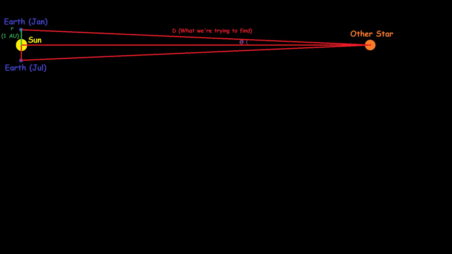We can do something similar to find the distance to stars. Imagine a faraway star as a finger and the Earth as the eye. When the Earth moves from one side of the sun to the other, the star shifts a little. We can measure this shift and calculate the distance to the star. We know the distance between the Earth and the sun. It's called an astronomical unit, or an AU.